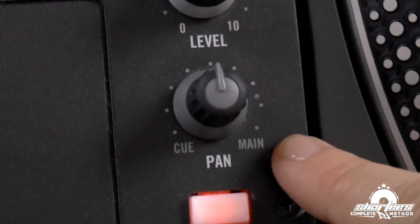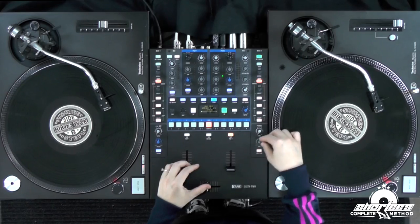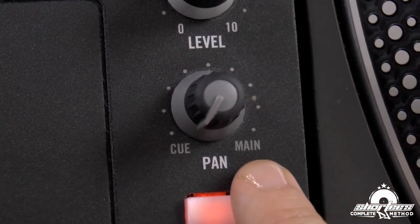And right below that, we have the pan knob for the headphones, or the pan fader, depending on the mixer. Sometimes it's a fader. But this knob is different than the pan for the channel. It's not going from right to left speaker. This is panning from Q to main. And Q, in this case, meaning preparing your next track or hearing your next track before anyone else hears it.